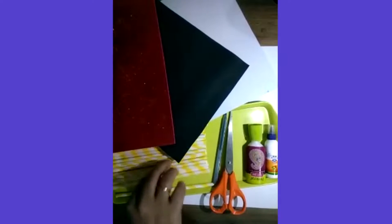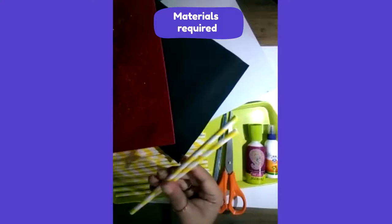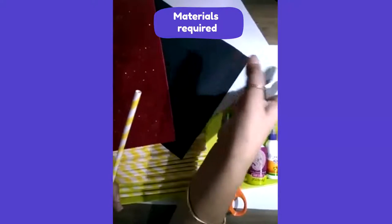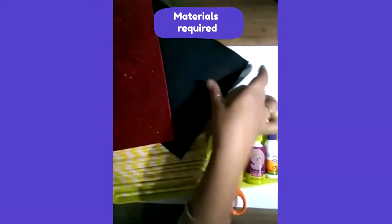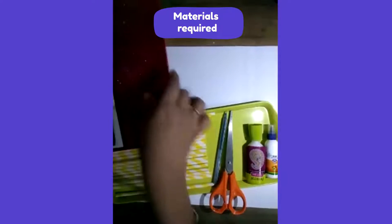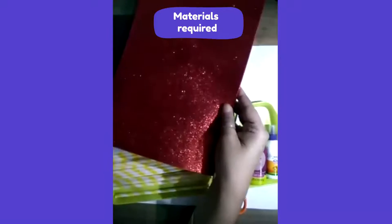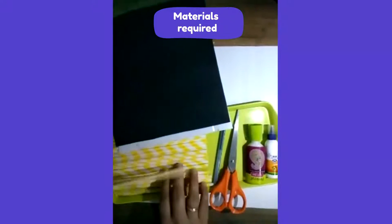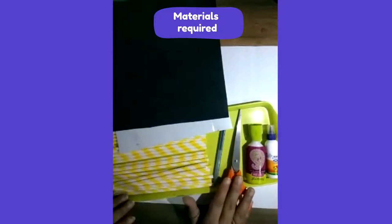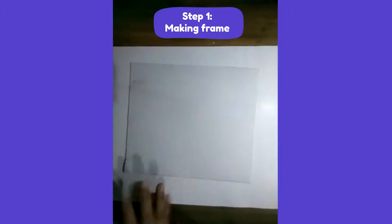To make a straw photo frame, I have straws, an old cardboard, a black paper, glitter paper to make flowers, some straw, glue, scissors. First, take your cardboard.